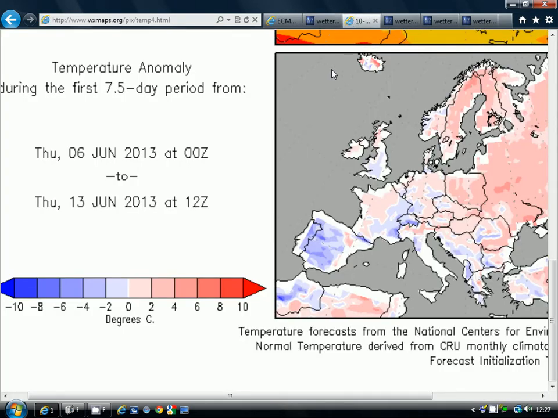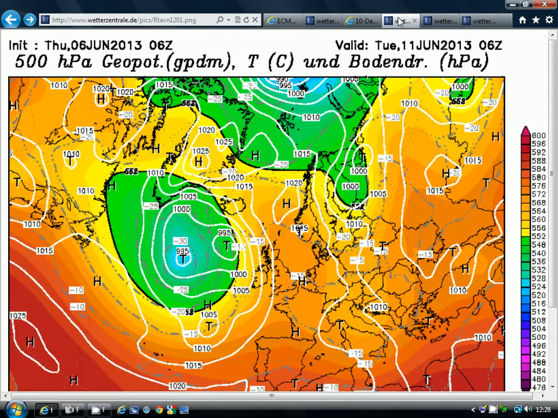Have a look at the temperature anomalies for the next week, which takes us from the 6th of June to the 13th of June. We're going to be near normal really, a little bit above in the north, a little bit below maybe for some central parts of the country, but really these pale colours are indicating temperatures very much near normal, and much of the continent doing reasonably well with the temperatures next week. It's just down in Spain and Portugal and through some central parts of the continent we have temperatures substantially below average, but many other areas are going to be around or a little bit above average.